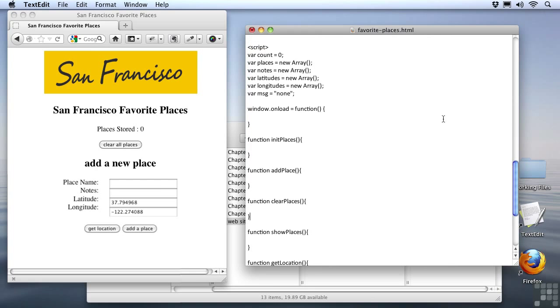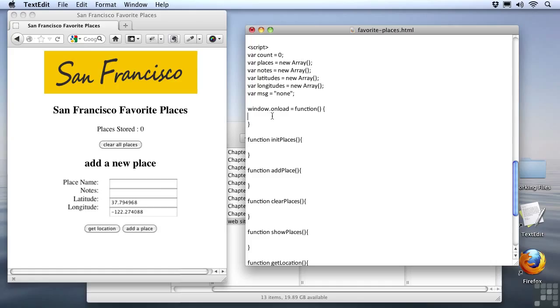And the first thing I want to do is set up what happens when the window first loads. This is where we want to set up all of the different variables that we want to keep in our local storage. And the first thing we should do is also make sure that local storage is available. We can do that by using the typeOf function, and in conjunction with an if statement, we can determine whether or not our user can store data.